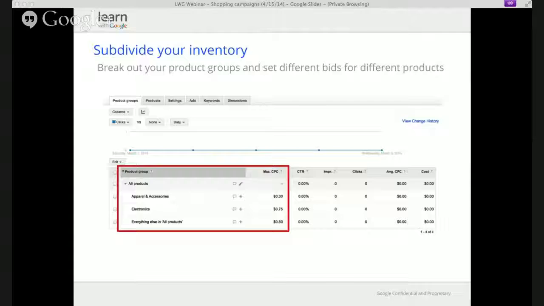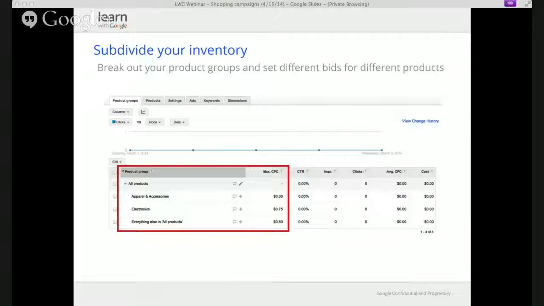And of course, that last step is to customize your shopping campaign by subdividing your product inventory into separate product groups. So essentially, product groups, as a quick reminder, are the way that you'll organize and bid on your products. Each product group gets assigned its own bid. So in that sense, a product group is a way for you to select which products you'd like to bid differently on. In this screenshot, you're subdividing your inventory for apparel and accessories, as well as electronics.